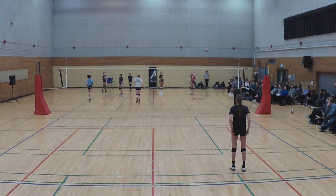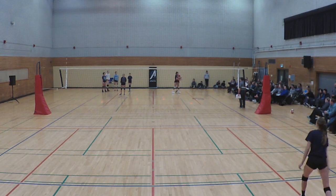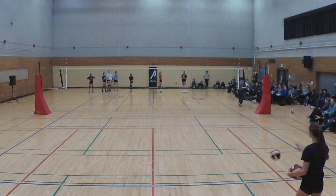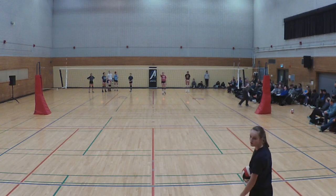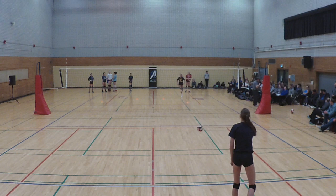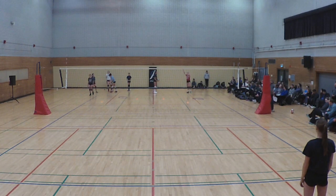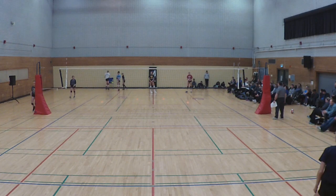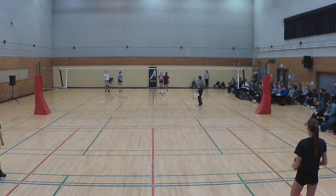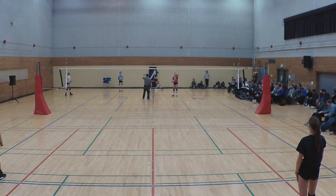Grab about four balls and one person is going to serve four balls — you guys are just catching and rolling them back. This time I really want you to work on your hips. So stand here — nobody's going to hit you — and you're going to give her the ball. You're going to call out a position, say 'five,' and Sarah's going to look at five and step to five. As soon as she does that, you give her a ball. Maybe you say 'one' or 'five' alternately. You're putting them under a little pressure and just looking to see if these hips are changing to get themselves orientated.